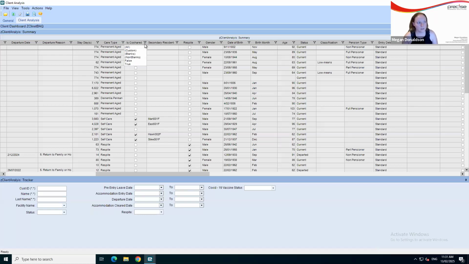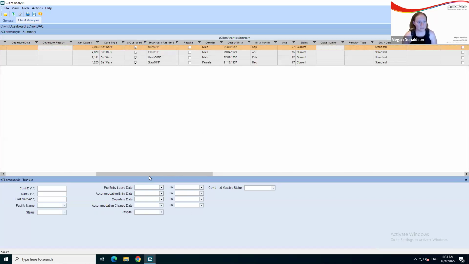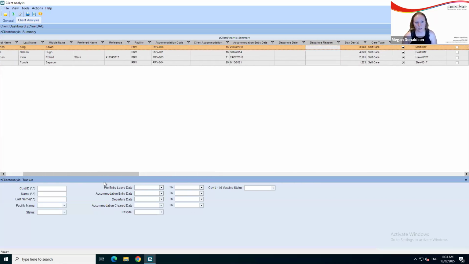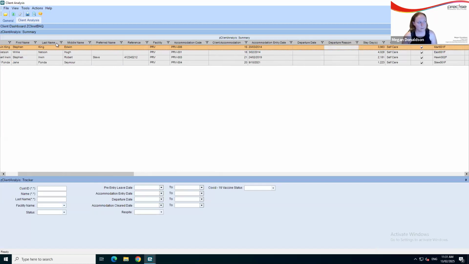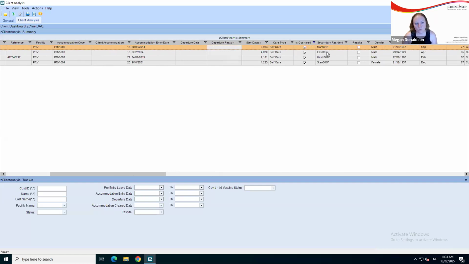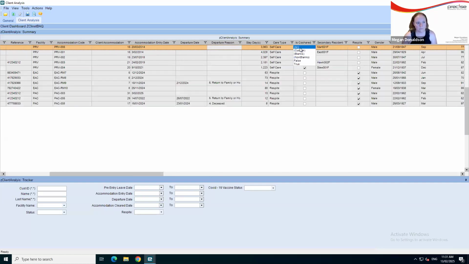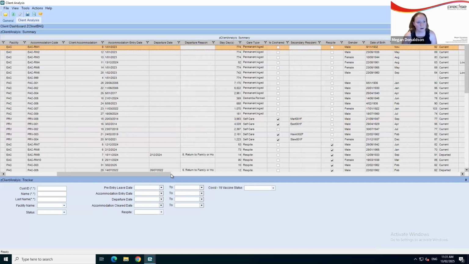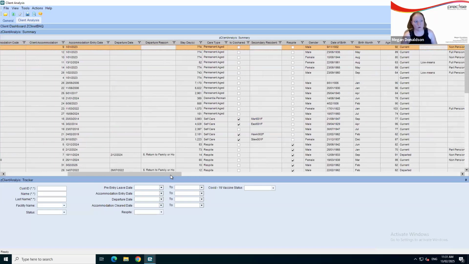I can use the is co-share grid filter and say true, and now I have a list of only those that have co-share. I can see my primary resident information here, and I can also see who the secondary resident is. Now I'll take that off.